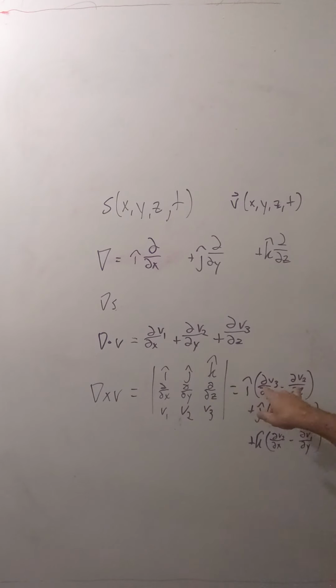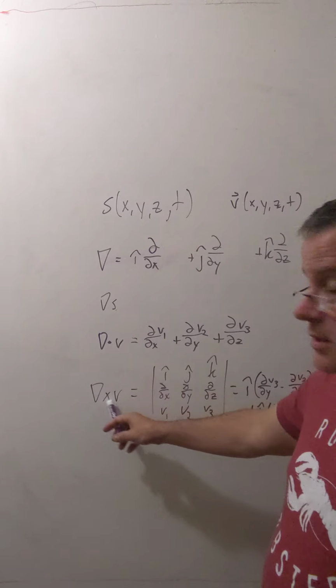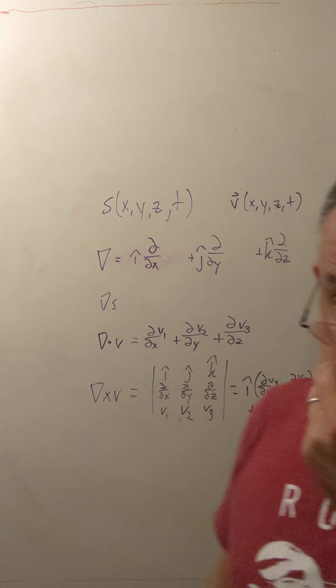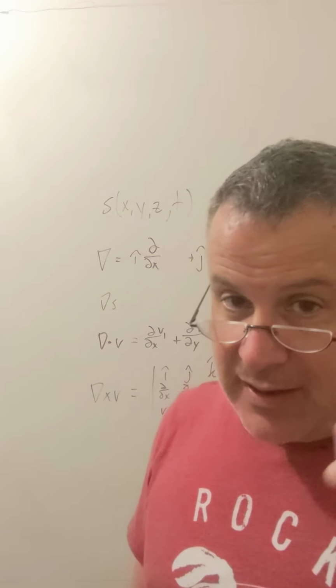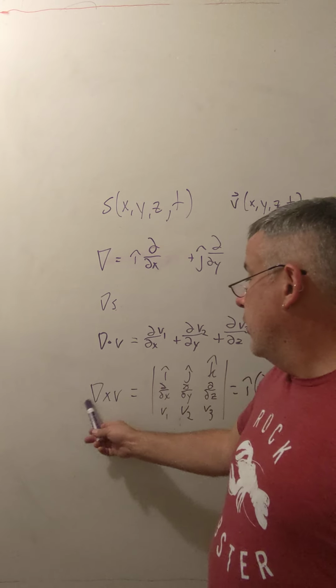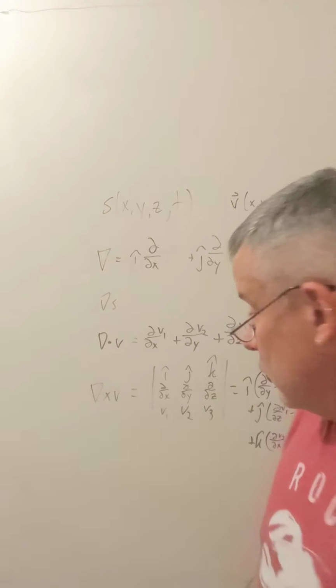And notice that the symmetry here is that if the basis vector is in the x direction, these don't have any x components or any x derivatives. They have the other two with a minus sign between them. This one's in the y direction. These don't have any y components or any y derivatives. And so the important thing here is that this takes a derivative operator on a vector and it gives you back a vector in return. And it has a kind of funny right-hand rule as well.